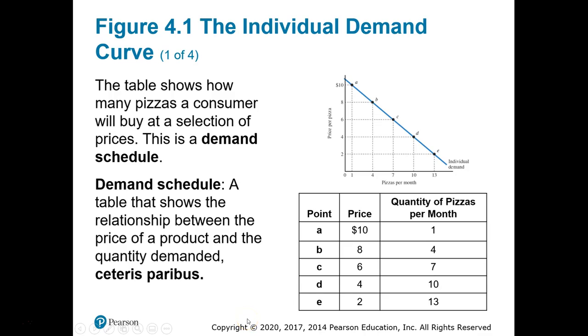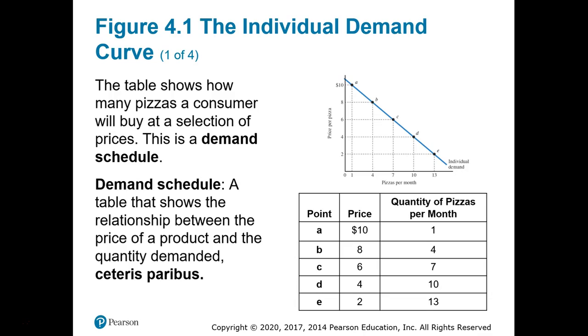In this table, this is one of the first graphs you're going to need to understand. It's a downward sloping graph. It is what we call our demand graph. We have price on the y-axis and quantity on the x-axis, and the downward sloping line is our demand line. Memorize it.